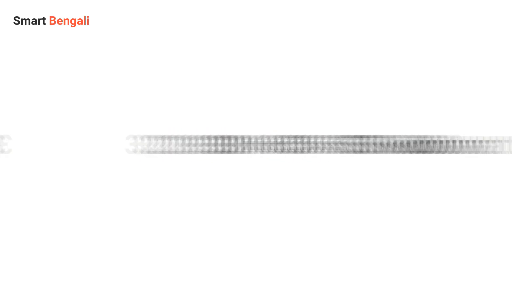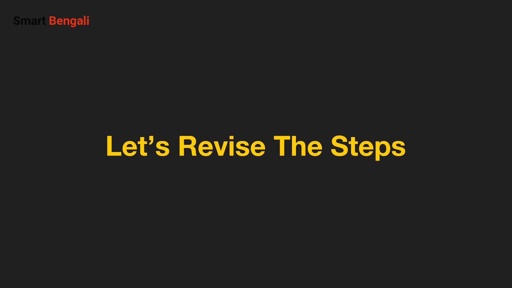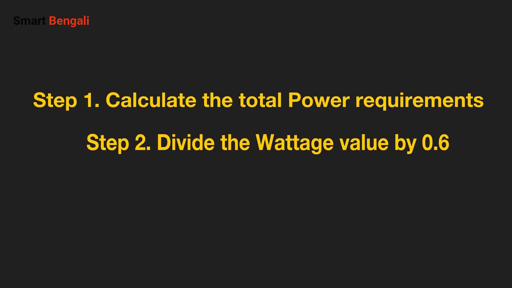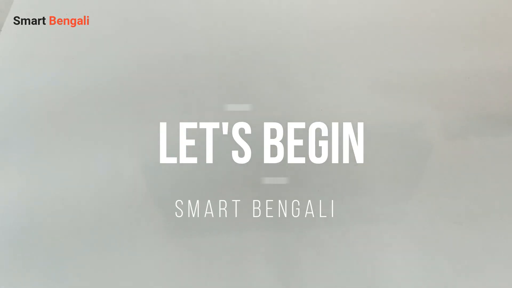This UPS is capable of a 360-watt load, and my estimated requirement was 350 watts — so this 600 VA UPS would be enough for me. To summarize the steps: first, calculate the power requirement of your system in watts; then divide the watt value by 0.6 to get the required VA rating. Alternatively, multiply the VA rating of a UPS by its power factor of 0.6 to get the maximum load in watts, then choose your UPS accordingly. That's all about calculating UPS size — let's start the unboxing.